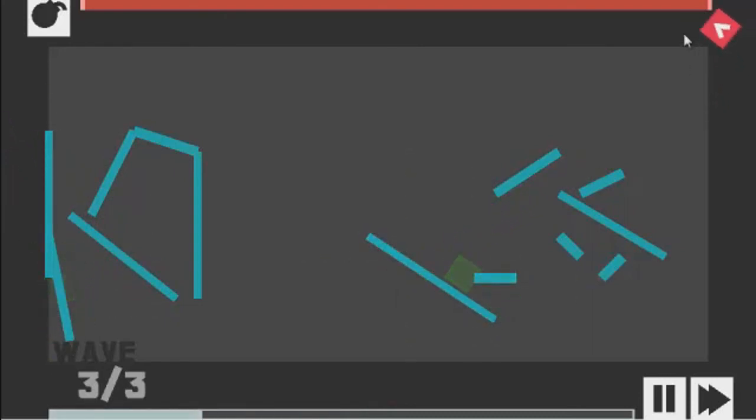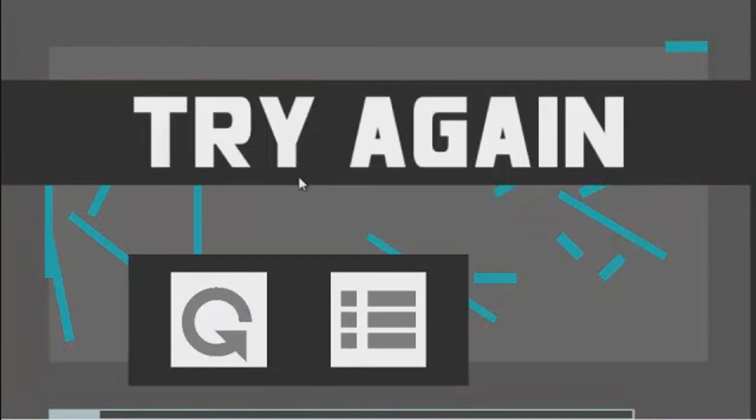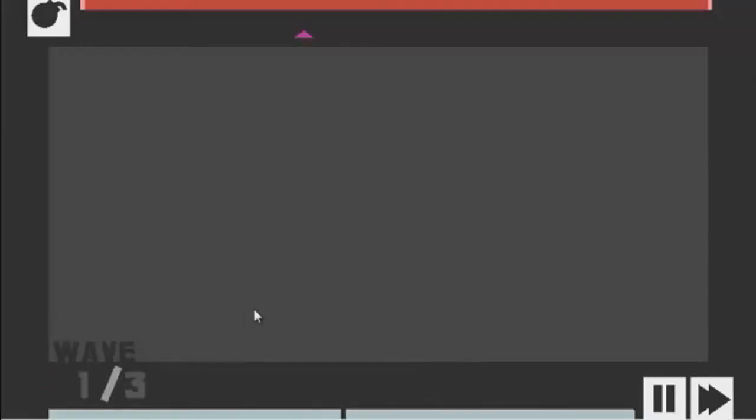You guys should have a try of this for yourself. It's quite fun. There's lines everywhere, the lines! What? How did I die? Oh god. Alright, let's have one more try at this level. And I think we'll give this a finisher upper.